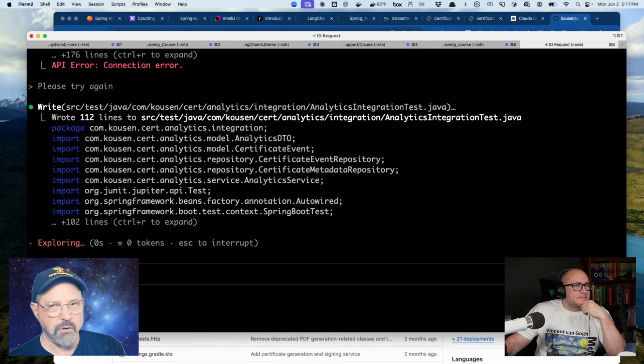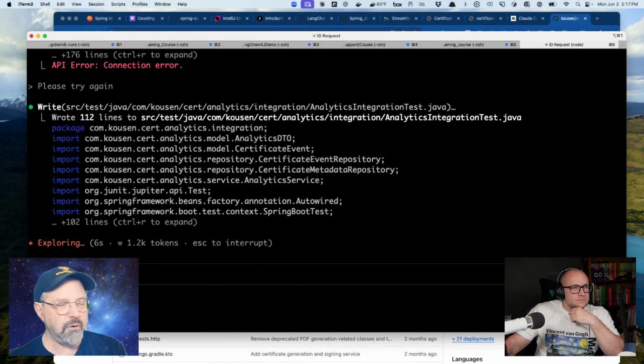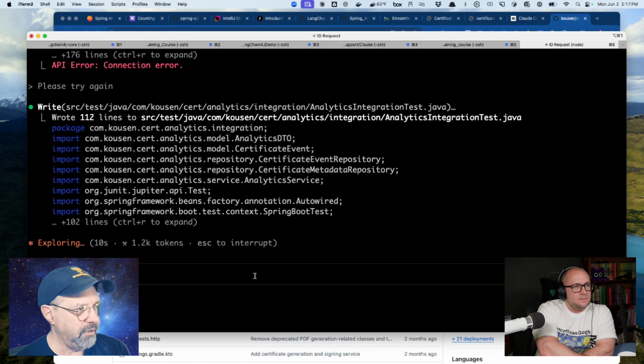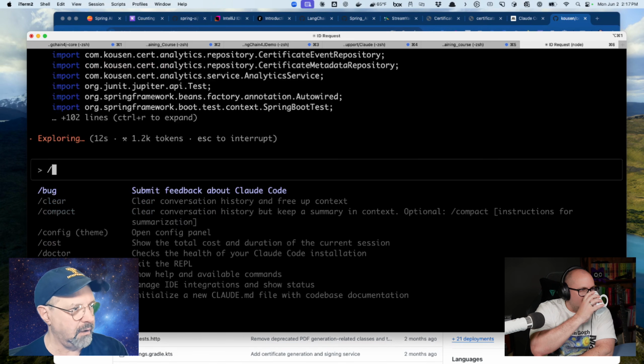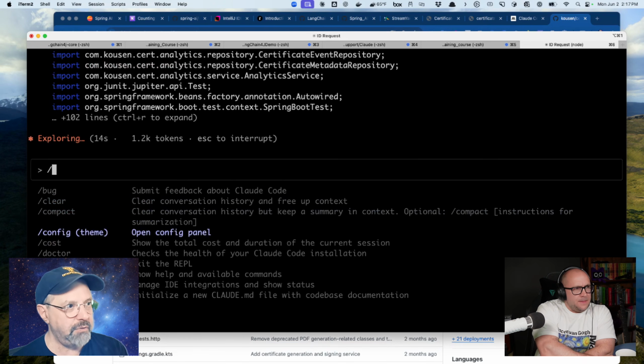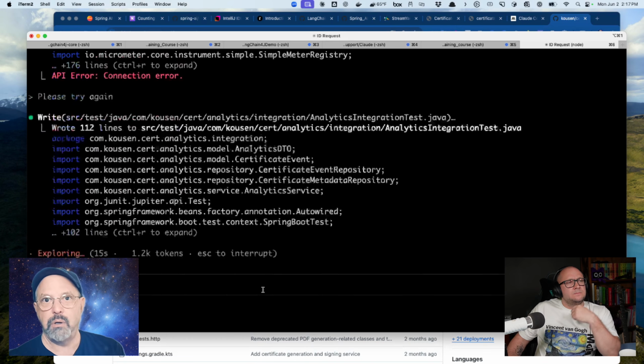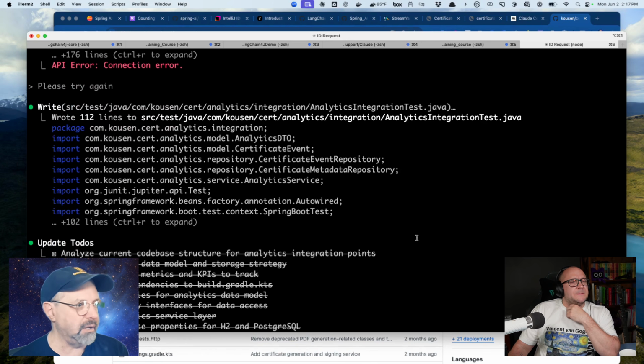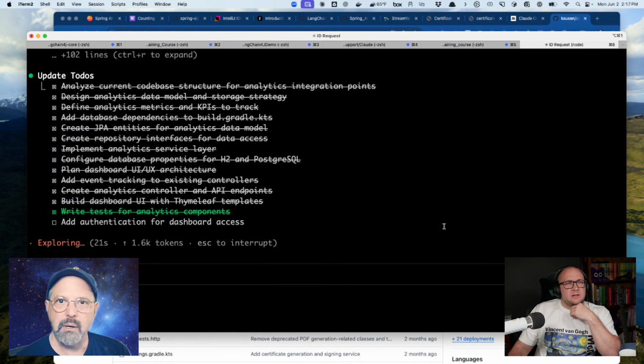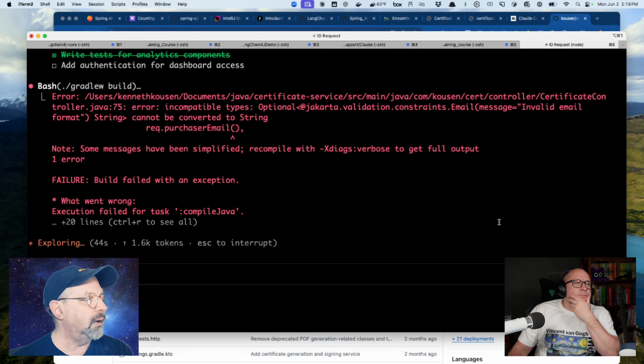Now, another thing you can do in Claude Code, which I have not done actually, I've had the opportunity to do this, is you can create your own slash commands. Like these commands that come up with a slash, like clear, compact, or whatever. I believe you can define your own, and you just have to save them in a particular location. Like macros, basically.